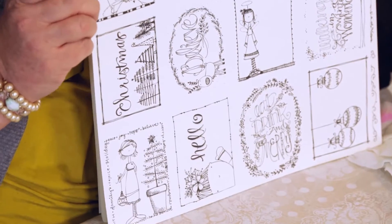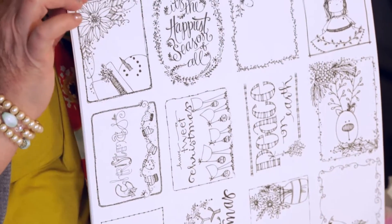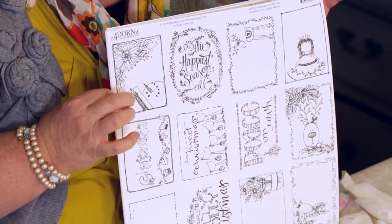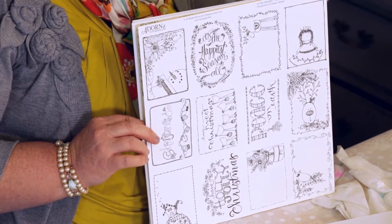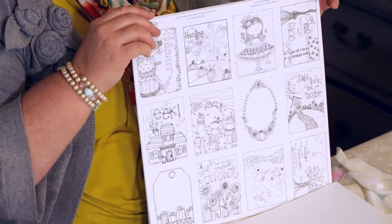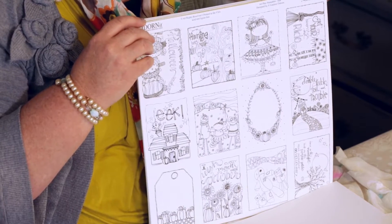I know you can't feel it through the camera, but let me talk about it. These paintables have a dimpled surface to them, similar to what you would see with watercolor paper — we call it our artistic paper. It's made of felt and has a nice tooth to it, meaning it can grab water, hold it, and move paint mediums like acrylic paints, watercolors, and most distress markers that are water-based. All of those things function beautifully with this type of paper.